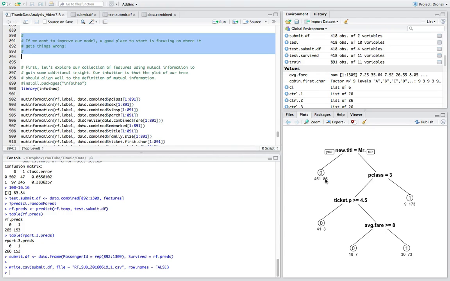Okay. So the first thing you can look at is a concept that's known as mutual information. And you can think of mutual information as a mathematical way of understanding if features that you've engineered or features that you have are potentially useful in terms of prediction.